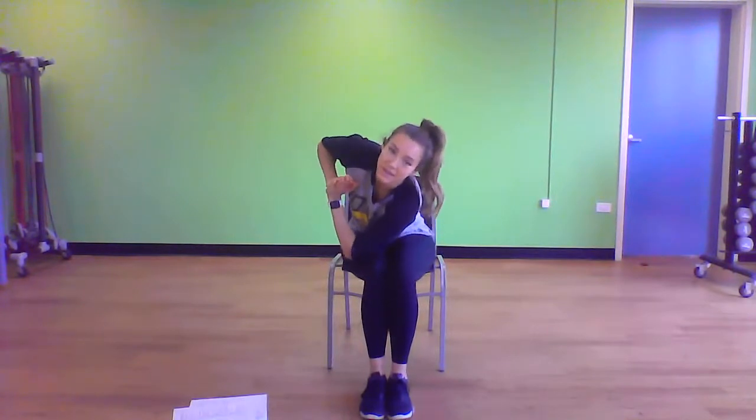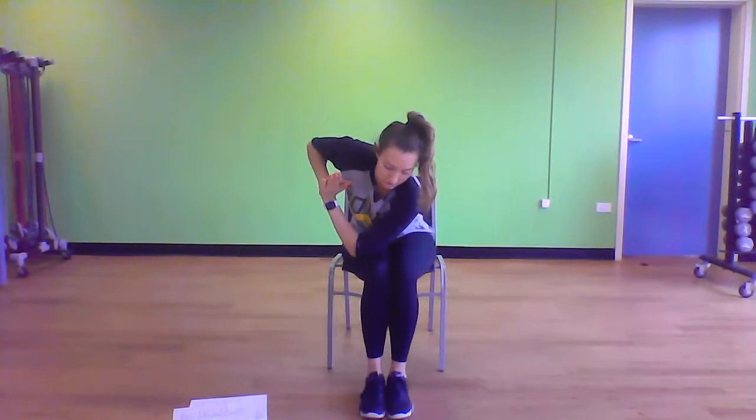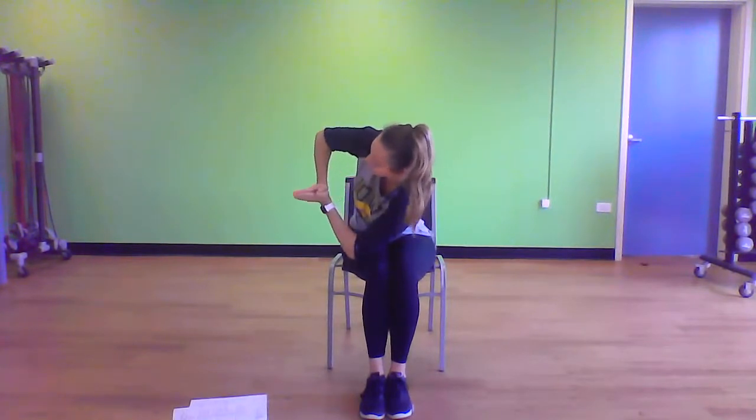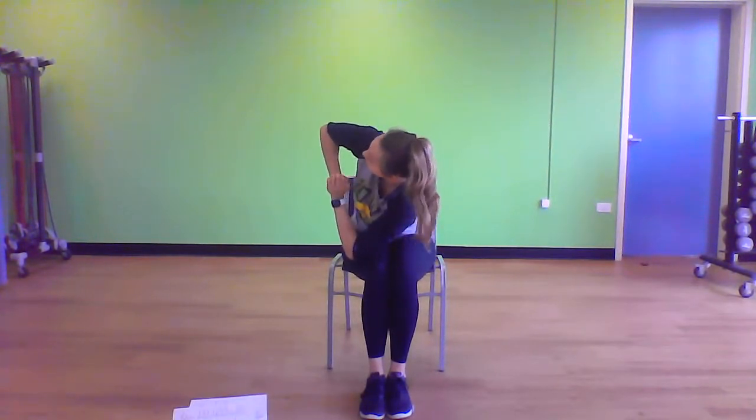Let's do that one again. Keep those hands at heart center. Take your right elbow, tuck it on the outside of your left knee. Make sure those knees aren't trying to creep forward. And then twist your body all the way over to the left.